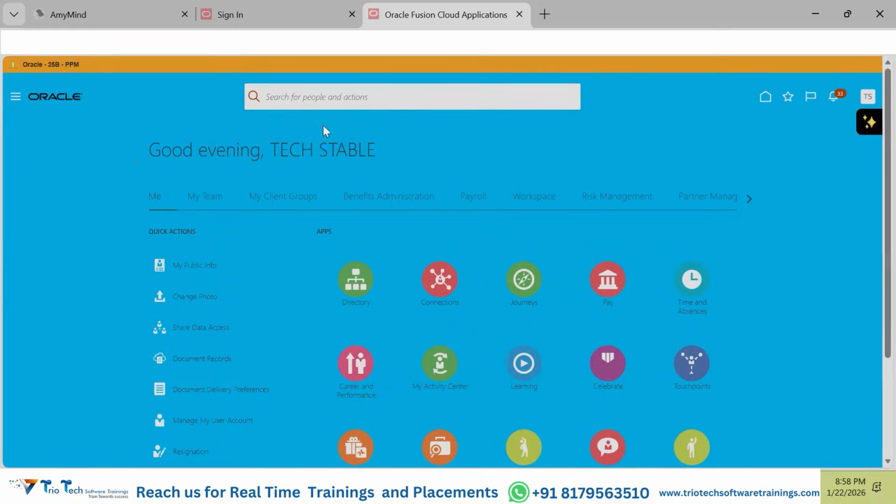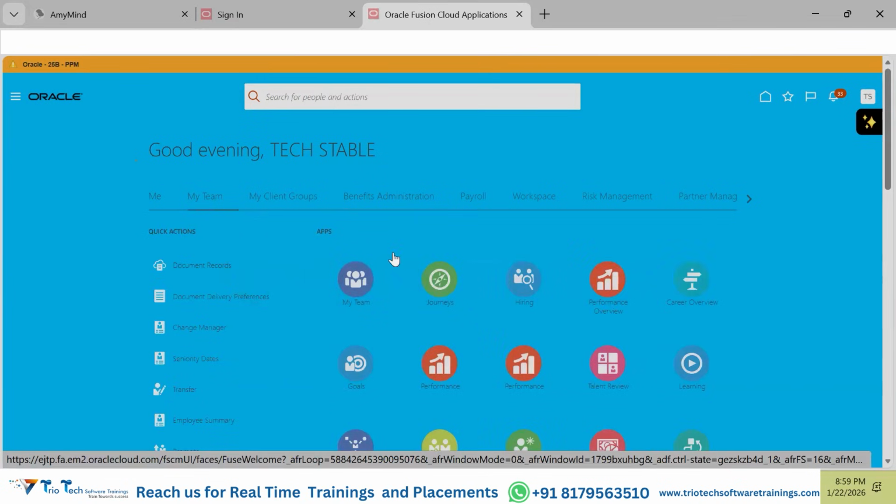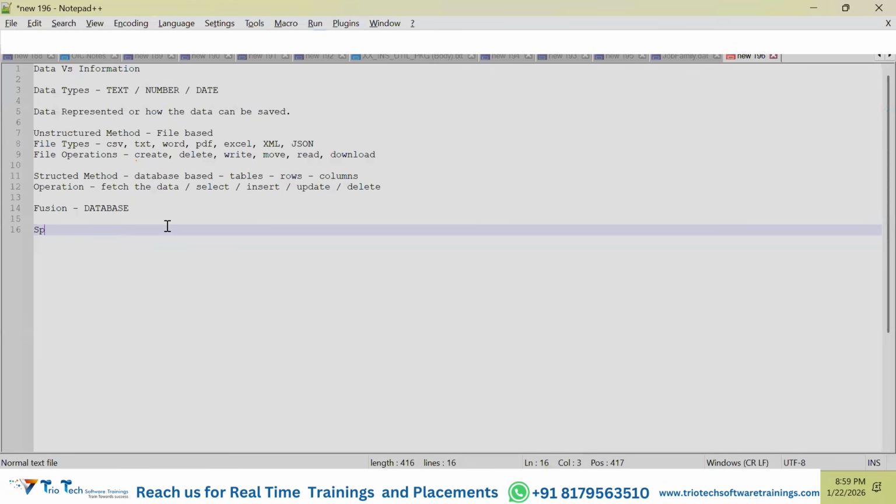Wherever you're standing, this is the home screen coming up. This is the home screen based on the access, based on the work responsibility, or you can say based on the roles assigned to this particular user. There are different tabs coming up, and each tab may contain different subsections. These tabs, this entire blue screen which you are able to see, we used to call it a springboard.